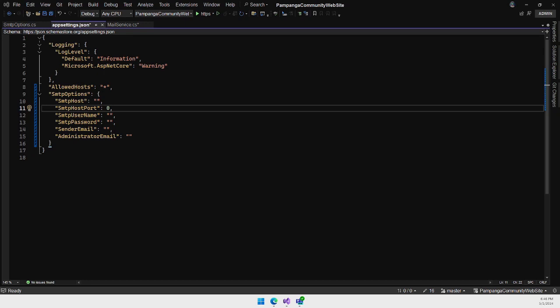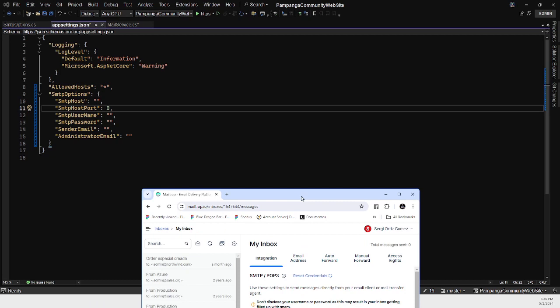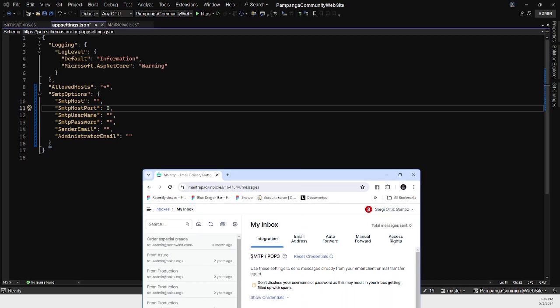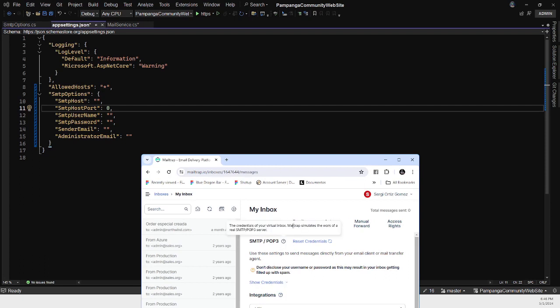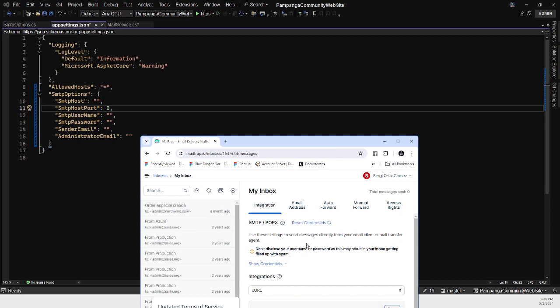Wait, I'm going to enter Mailtrap again. Remember, in Mailtrap, in your SMTP options, they give you the credentials.